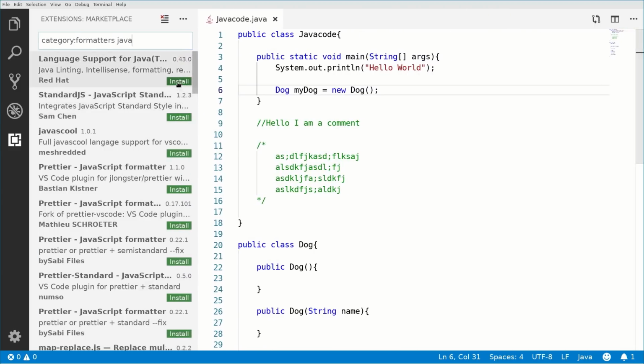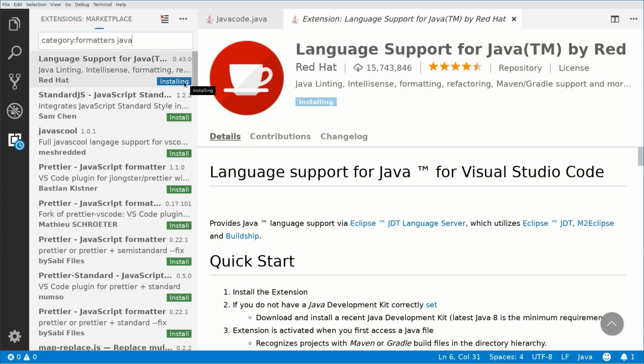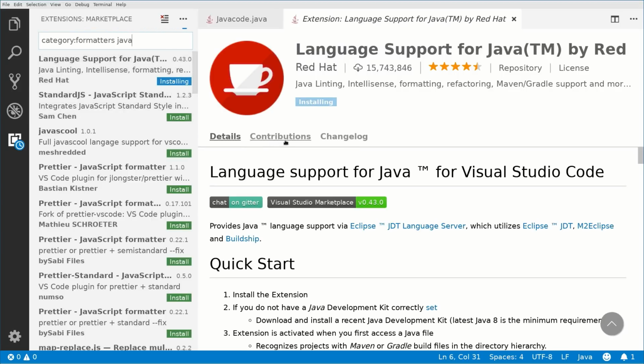What this will enable us to do is color the code and indent and order the code, and depending on the plugin it may have different features. This is an advantage of using Visual Studio Code, because we can download these additional plugins and make our lives a lot easier.